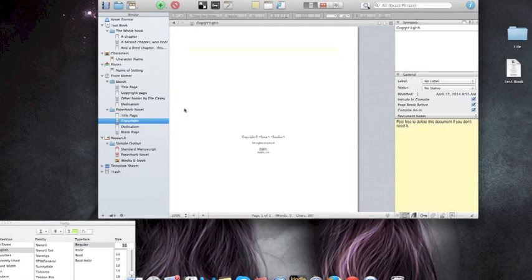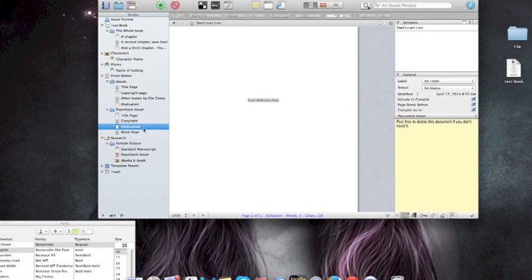So here's the copyright page that comes with the program, but my copyright page is more involved. I include the blurb about these being fictional characters and stuff like that. It comes with a dedication page, comes with a blank page, and see that command there. I went too fast, but there's a command to insert blank pages, which I will go over in more detail when I do a video for formatting for paperback.